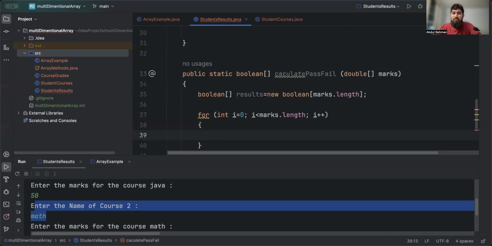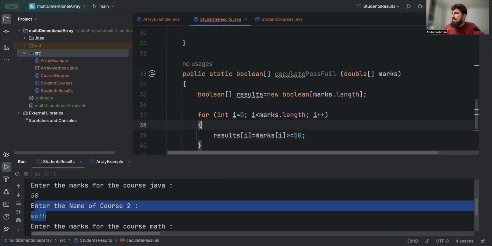So how do we do that? As simple as that, we have the results. So Boolean always receives a result. So I say if marks[i] is greater than or equals to 50. Sorry, we have to put the index here.